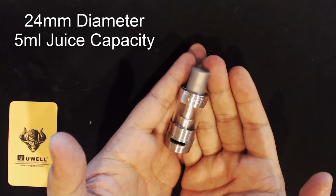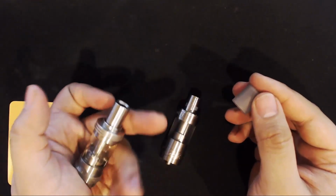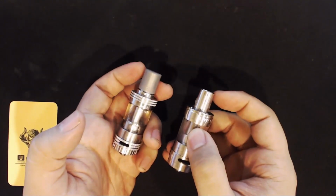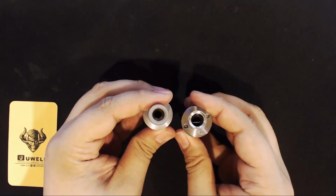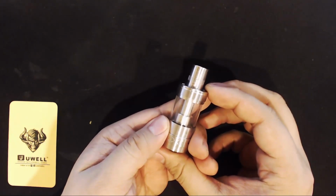Now let's talk about the tank. The new tank from Uwell comes with a silicone sleeve for the drip tip. This silicone sleeve is also backwards compatible with the old Crown tank. This would suggest that the mouth feel of both drip tips is very similar. However, the inner diameter of both tanks is very, very different. The Rafale tank is using a non-removable drip tip.